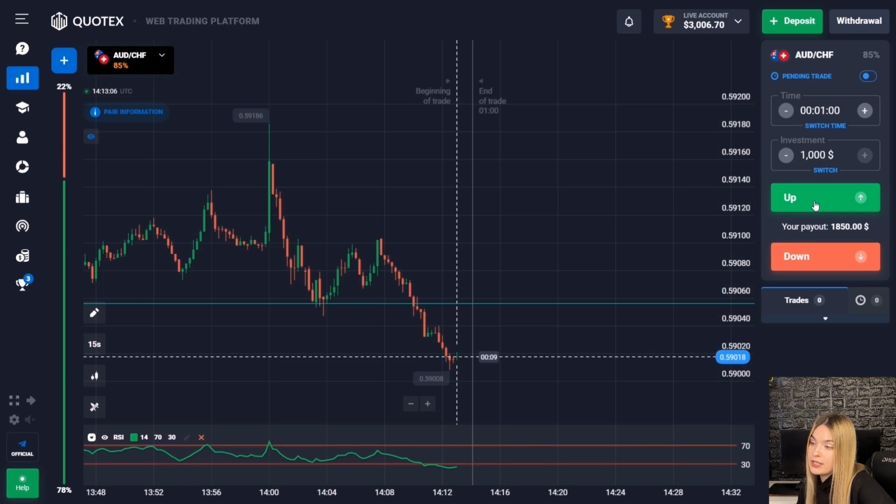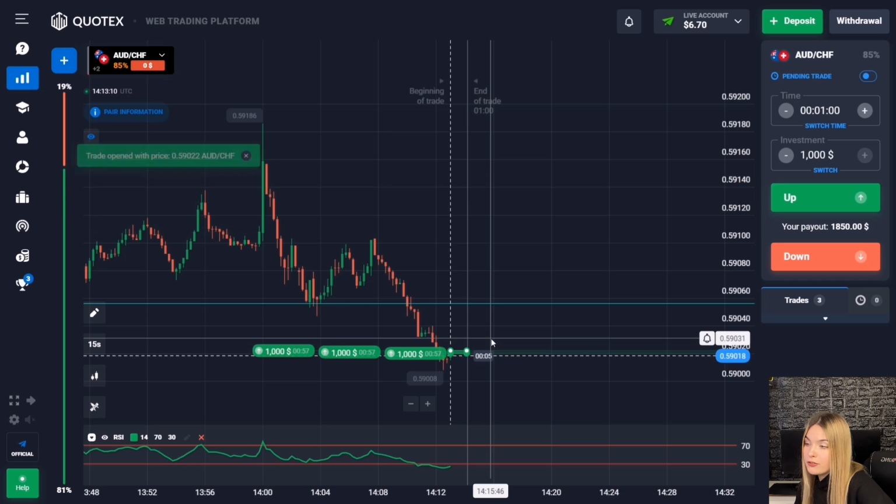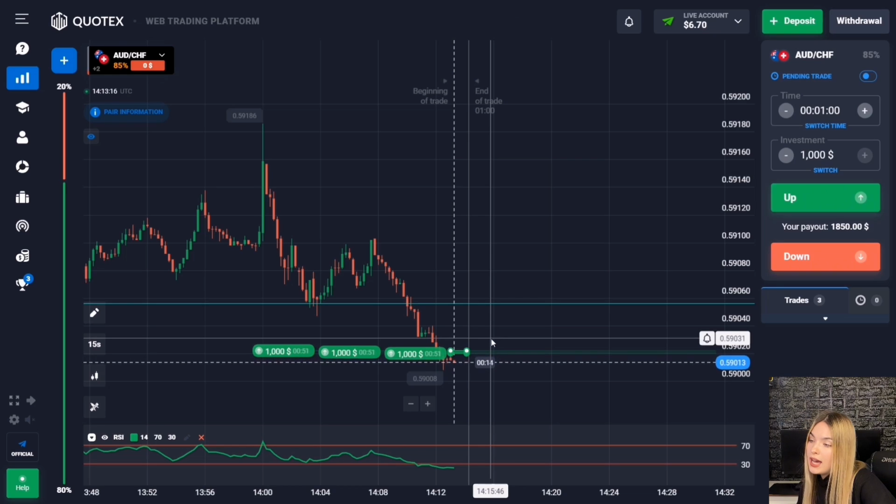In this situation, open a deal for going up. I think that in the near future there will be a reversal and at least a small pullback up. Surely there will be a reaction from the oversold zone. I hope in this situation we will have enough time to work. And yeah, guys, so let's wait for the result.